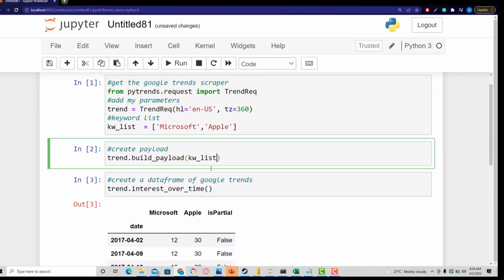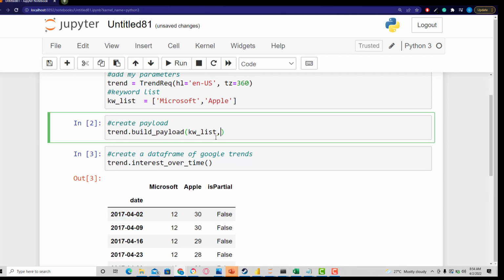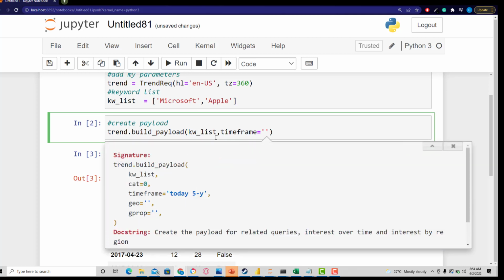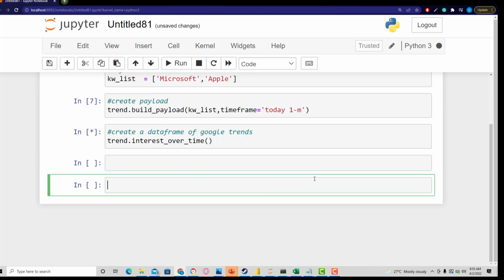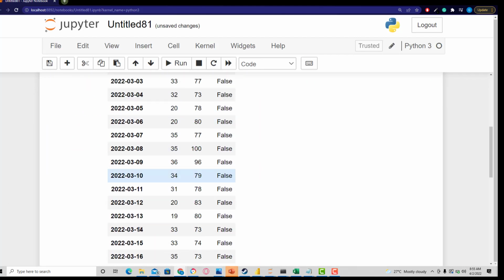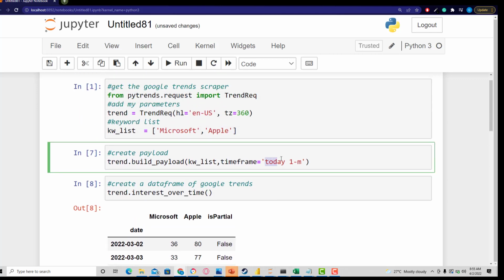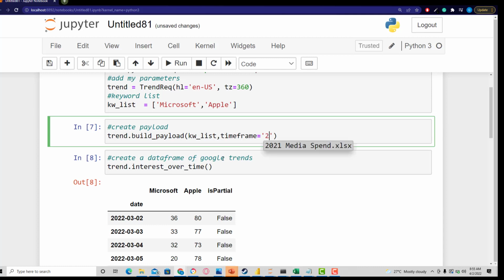So if this is too much, we can add a time frame. There are a couple of different ways you can add a time frame. You can do from today in this format. I'll just copy this and show you, and that's already there. I'm going to change that to 1 month, and then I run that, and you can see now you have just the current month. But we can also pass in specifics. For example, I would look at the format of your date here. So we start with the year 2022, 01/01.